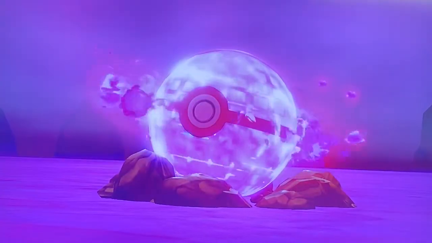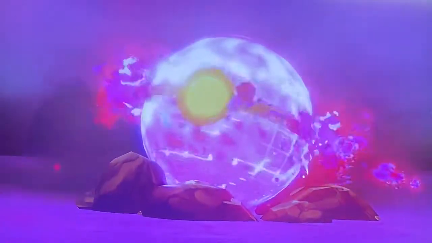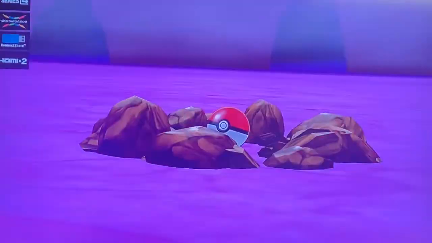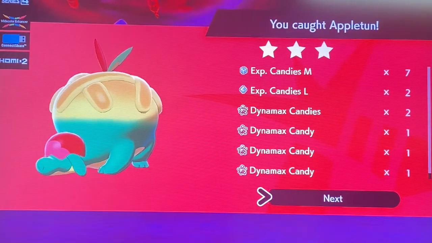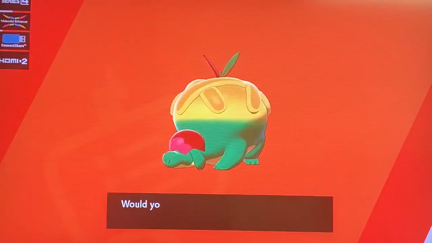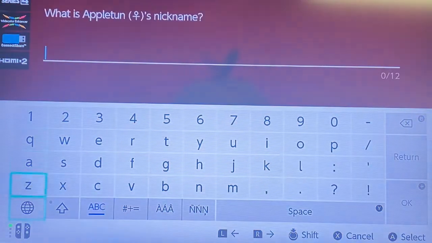Okay, that's one. 2. That's 3. And we caught it. I knew we were going to catch it. It's a 3-star raid after all, so what do you expect? Alright, we got ourselves a Gigantamax Appletun. Welcome to the crew, my boy. I know I have a Gigantamax Flapple in my crew already, but I don't have a Gigantamax Appletun, so I'm glad that I caught one.